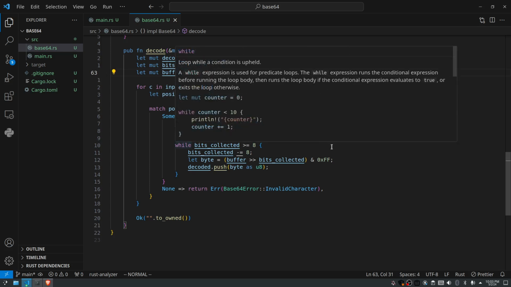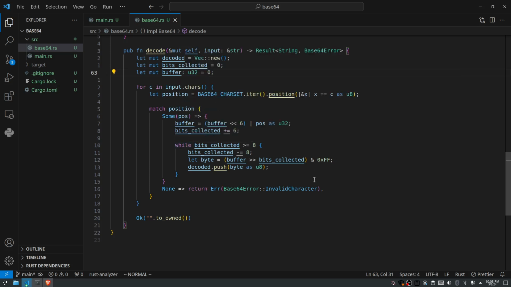We're then going to say while those bits are greater than or equal to 8. So if we're collecting those bits, if we have 8 or more, we need to take them out because we're now converting back to bytes as opposed to 6-bit chunks. So those 8-bit chunks, we're going to take that 8 bits out. We are going to shift the buffer to the right to remove 8 bits.